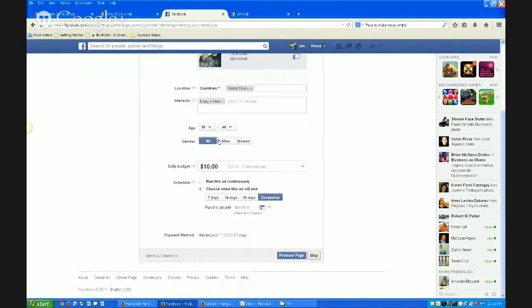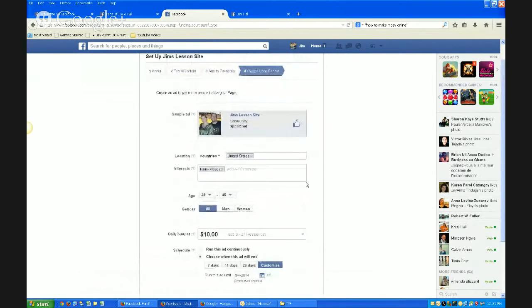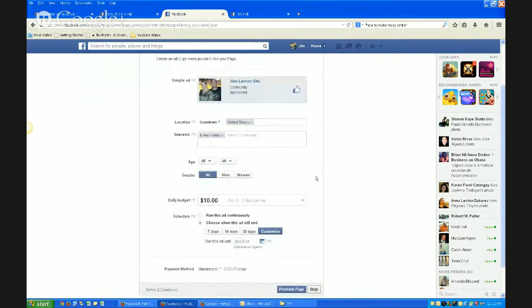I would always do all for gender, unless I was doing something really specific, like my wife Christy's been into nails lately, so that might be something. If you're going to do nail decorating or something like that, you may go ahead and click on the women button. Not a lot of men paint their nails or put stickers on their nails. Not that none do. Don't want to say that, but for the majority of the people, women do their nails. So that would be one instance that would be useful for you.